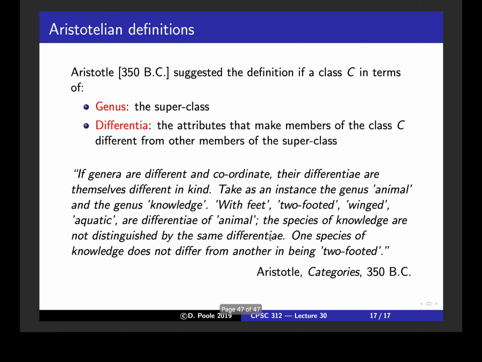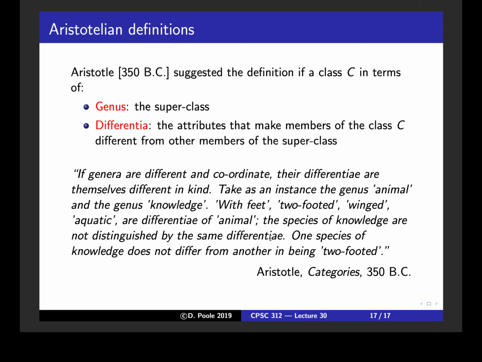It turns out that ontologies have a long history. Aristotle, in about 350 BC, defined a way to define ontologies. Now people often think of class hierarchies as trees, but they don't have to be trees. In fact, the definition that Aristotle suggested was much more general and doesn't usually end up in terms of trees.